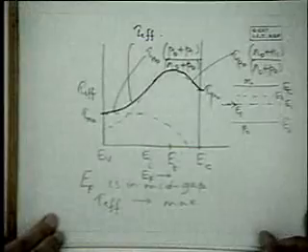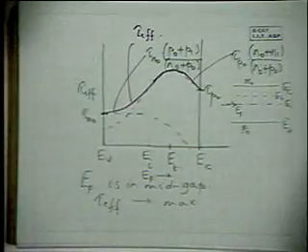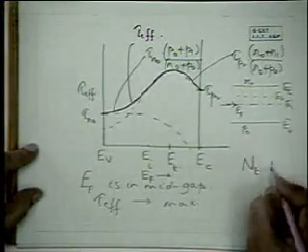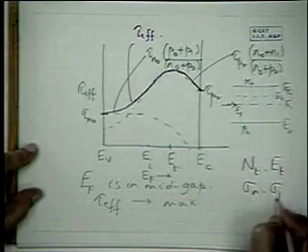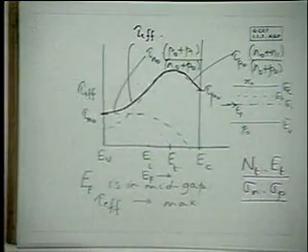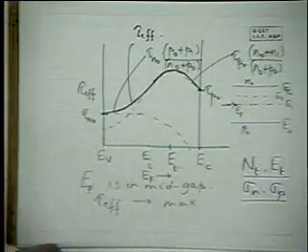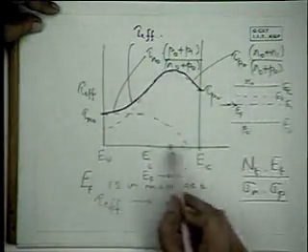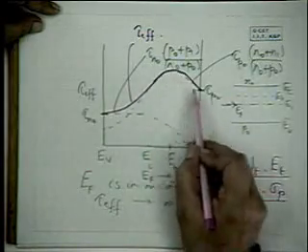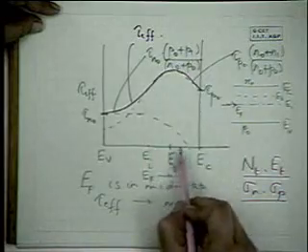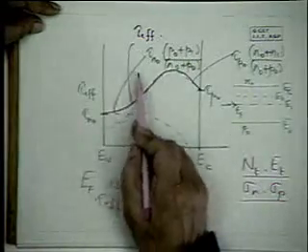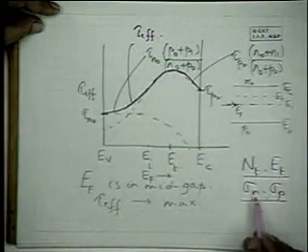So to sum up, Shockley-Read-Hall statistics shows that the effective lifetime is determined by the properties of the trap. The trap properties are given by NT, ET, sigma N, and sigma P. In an extremely p-type semiconductor, the minority carrier lifetime is tau N0. In an extremely n-type semiconductor, the minority carrier lifetime is tau P0. And in between, when the Fermi level is varying, the minority carrier lifetime goes through a maximum. As I've drawn it, ET is in the upper half, and so the maximum is as shown. If ET was in the lower half, the maximum could occur in a different region. And of course, it depends upon the relative magnitudes of sigma N and sigma P.